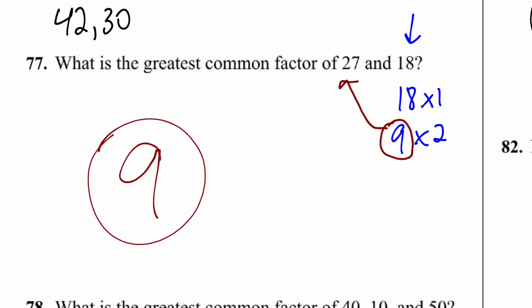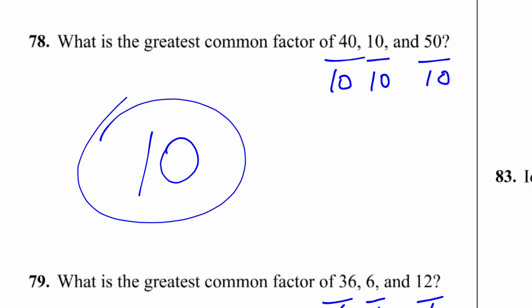The calculator shortcut works again. I can also start with a smaller number, 18, and think about a list of factors. 18 does not go into 27, but 9 does. It's the biggest one that does. When we have 3, the calculator trick doesn't quite work because you can only pick 2 of them. Our advice there is to choose the smallest number and one of the others and just test to make sure that it still goes into the third. You can also just try the smallest number. So the smallest number is 10. Does 10 go evenly into all of these? Yes. So that's the GCF.